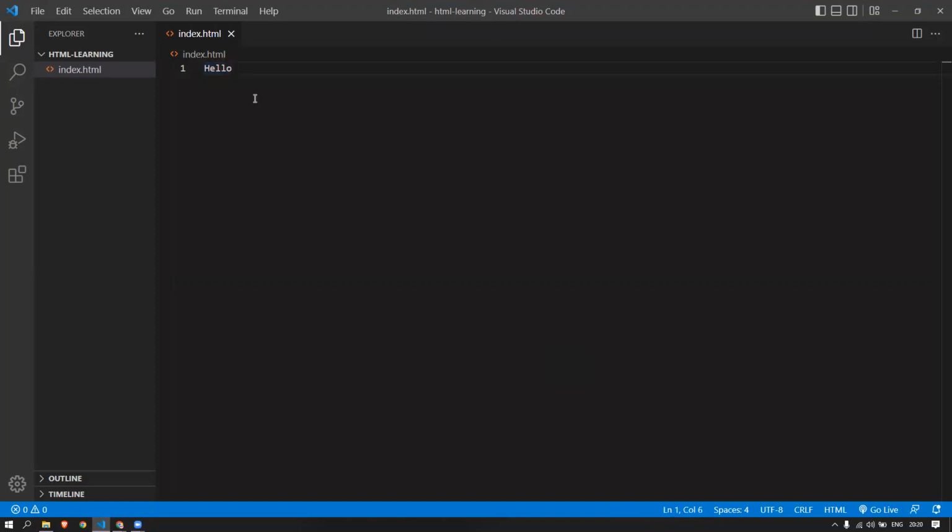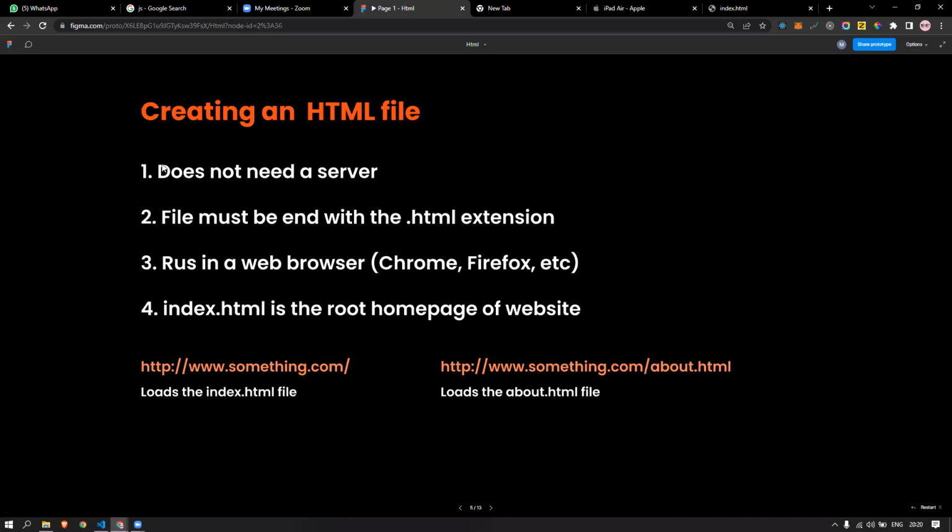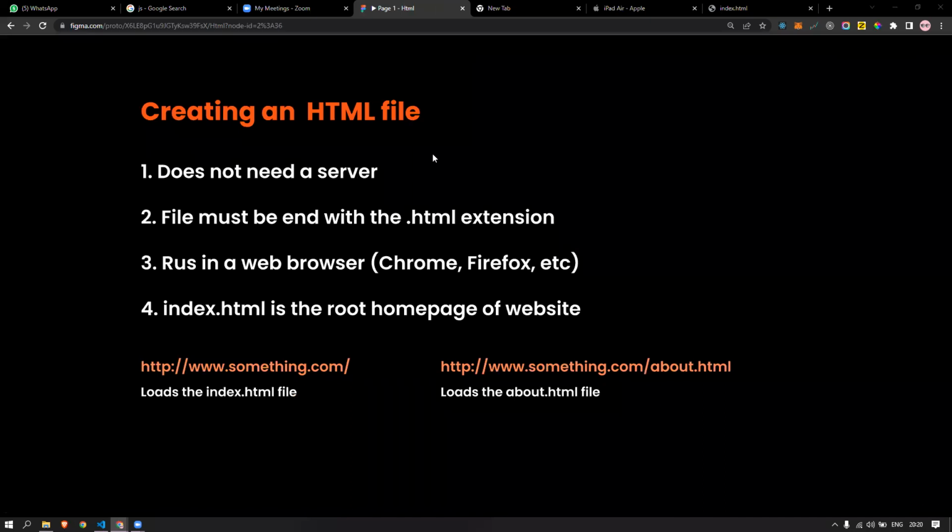So far what we did is we created an empty folder, we inserted some text inside the file, and we opened that in a Chrome browser. That's why the hello is appearing here. So this is the first case we've done: creating an HTML file using the .html extension and running it in the web browser. This is how to create an HTML file and run it in a browser.